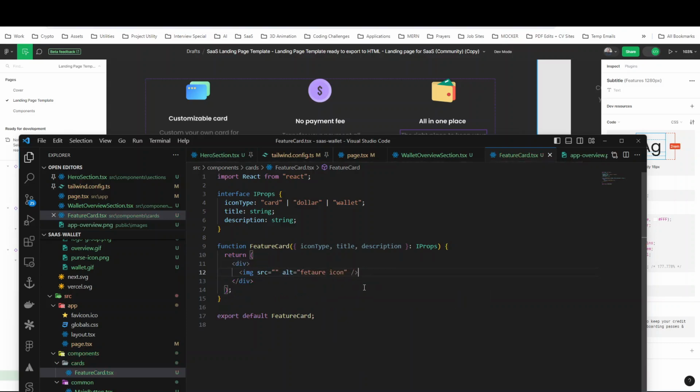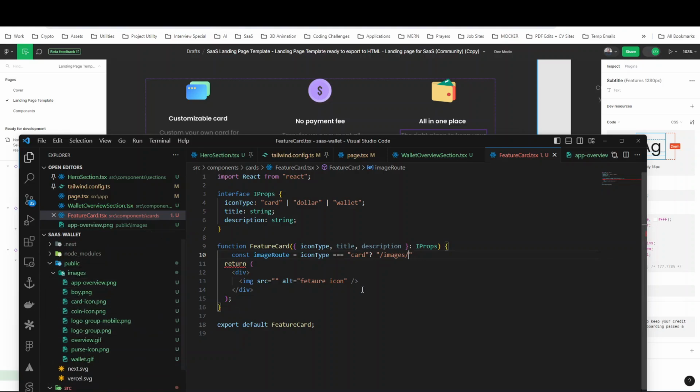All right, so now we already have this. We just have to know what to display. So we have a route, and you can define this easily. Const image route: if icon type is equal to card, the route will be slash images slash card icon, I think, card icon .png, else, right?